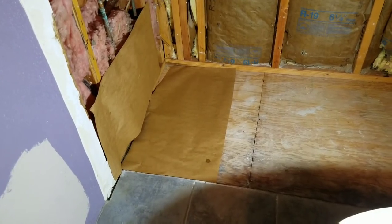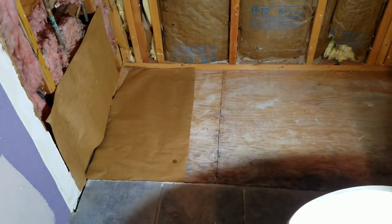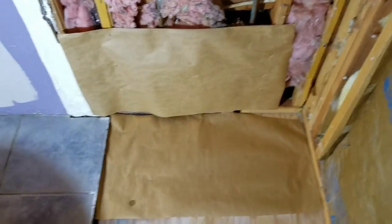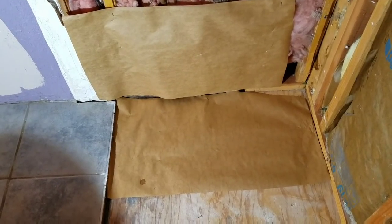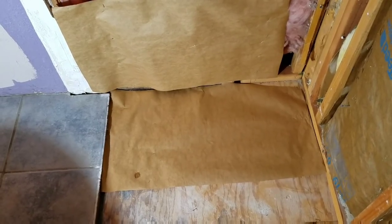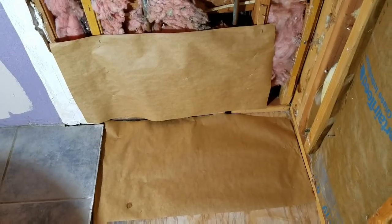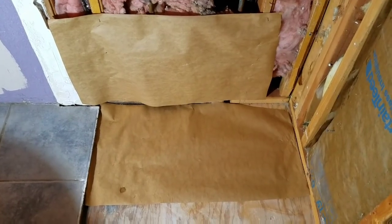When you're getting ready to dry fit the tub, I already checked the level in both directions. It's all coming towards this direction, so I know the level has got to be changed. I go to dry fit the tub and I put in paper — some hard paper like craft paper or an old paper bag, whatever you've got that you can write on without it breaking. Then you can get dimensions. Once you set the dry fit tub in there, you can go through the holes and mark down where it lines up, then get accurate dimensions from the wood when you go to preset your plumbing so it'll line up exactly.